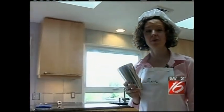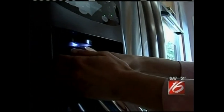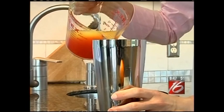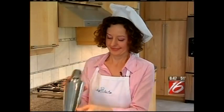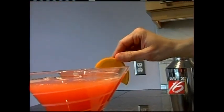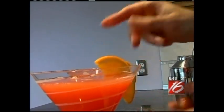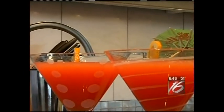We need about a cup of ice in our martini shaker. Now I'm going to pour our juices into the cocktail shaker and give it a gentle shake. These are going to get a fresh orange slice to hang on the side of the glass — I have a little cut in there. And if you have it, serve it with a paper umbrella to make it really special.